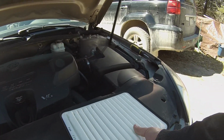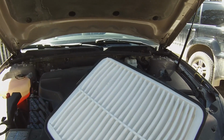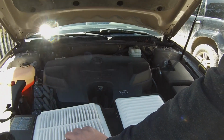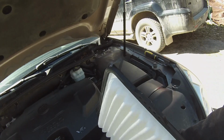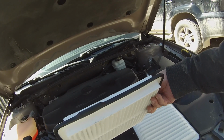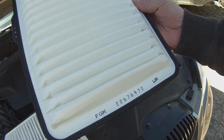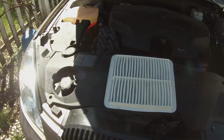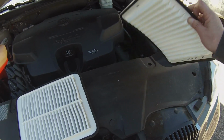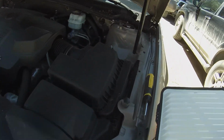This one feels a little nicer. Narrower on the top, wider on the bottom. I guess it's also helpful that it says up on this end. So we will reinstall it, and after I get that bug out, there we go. So it says up, and we're just going to slip that right back in here.